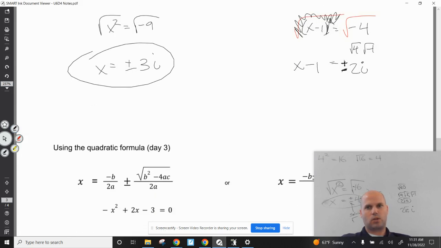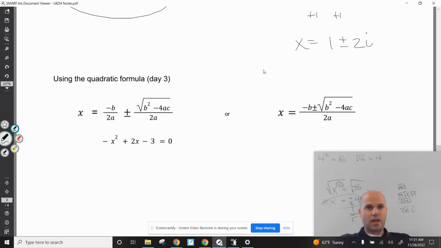This also shows up with the quadratic formula. Finish things off by adding 1 to both sides. I don't care where you put the plus 1, just don't try to add it to this. You get positive 1 plus 2i, positive 1 minus 2i. These are our solutions. Okay, you plug this into the original equation, it actually works.